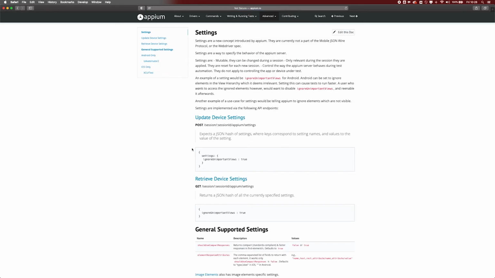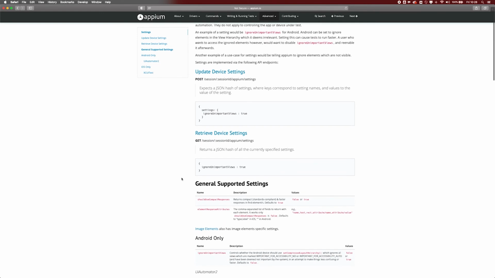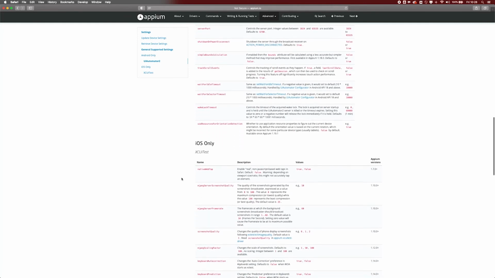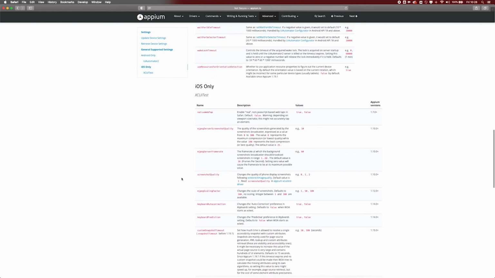In the Settings API, you can see all general settings. You can see only Android settings, and you can also see iOS settings. One of the settings, for example for iOS, is that you can change the default screenshot quality. If you want to have a higher resolution, you can use the Settings API to tell the Appium server that if it returns a screenshot, it needs to be an awesome screenshot instead of a very low resolution screenshot. By default, you can already read it, it has been set to 1. Play with it, try to create a screenshot and see if you see a difference.